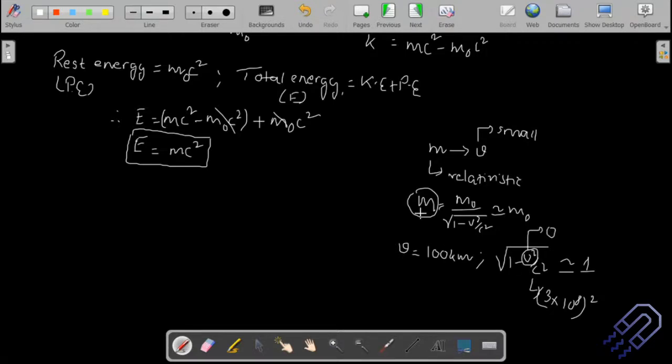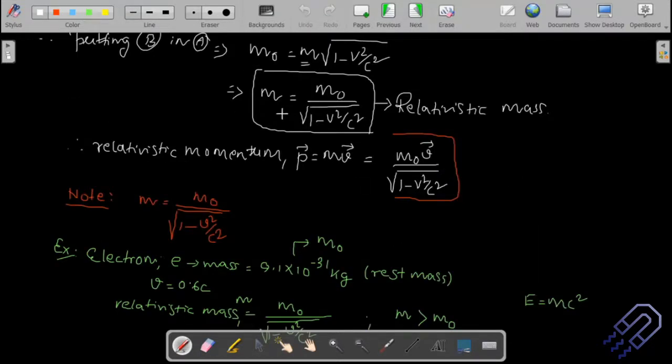So if I write down m is equal to m naught in this kind of case, it is not a problem, because this is the limiting condition. So m and m naught may be equal if the speed is low, but if the speed is very high, comparable to the speed of c, m and m naught won't be the same. That's the basic difference between a moving mass and a mass which is not moving, the relativistic mass. We have already discussed this in the last lecture, because based on this idea we derived the relation m is equal to m naught by root over of 1 minus v square by c square.